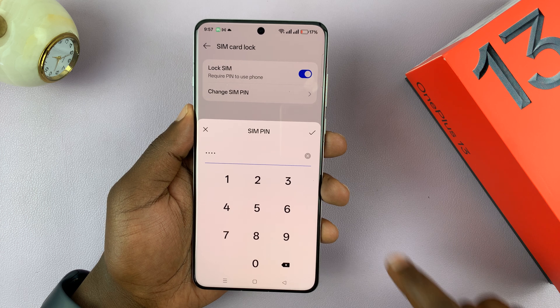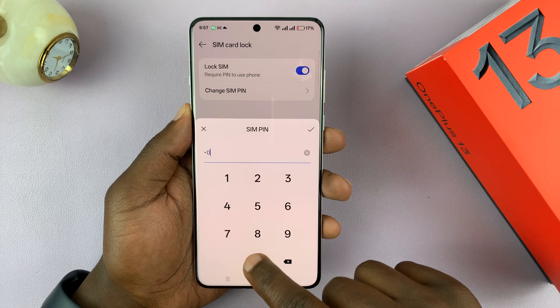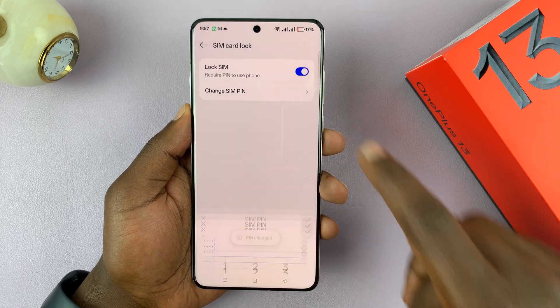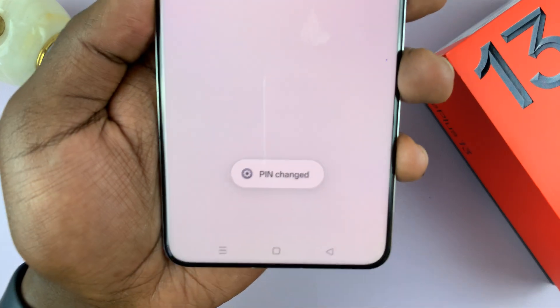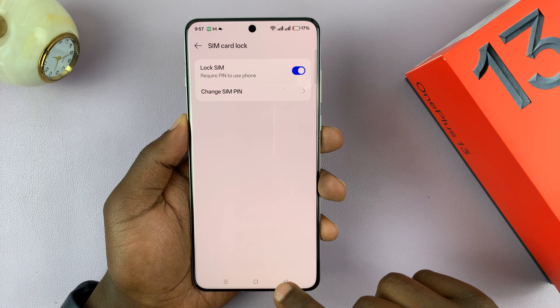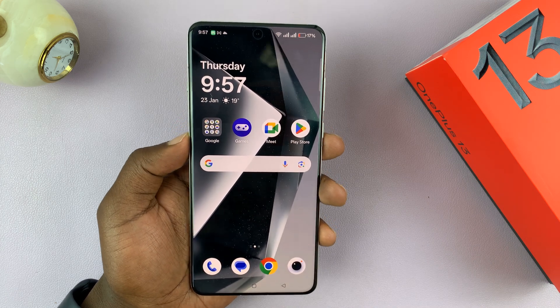It has to be a four-digit PIN. Tap on the check mark, then re-enter the new PIN just for the phone to confirm you know what you're typing. Tap on the check mark again. The PIN has been changed — from now on I'll be using my new SIM PIN to unlock the SIM card. You can do the same for the other SIM card.